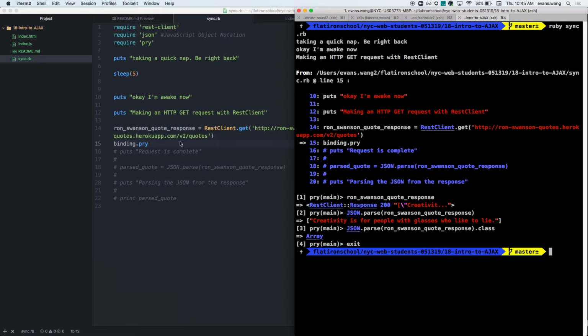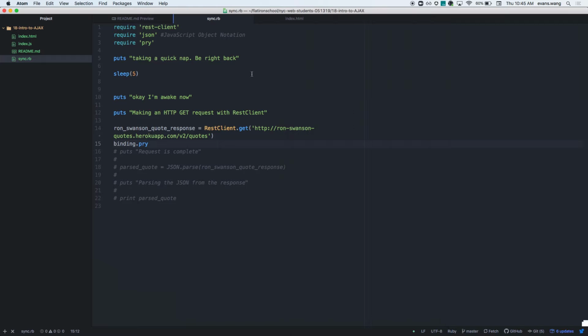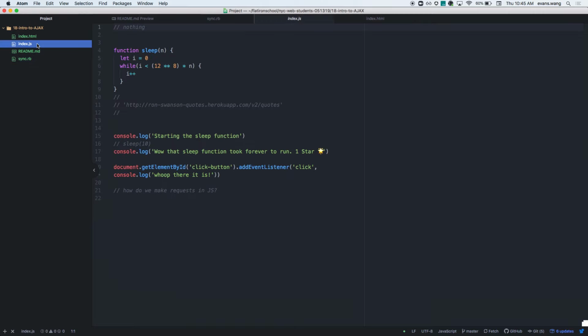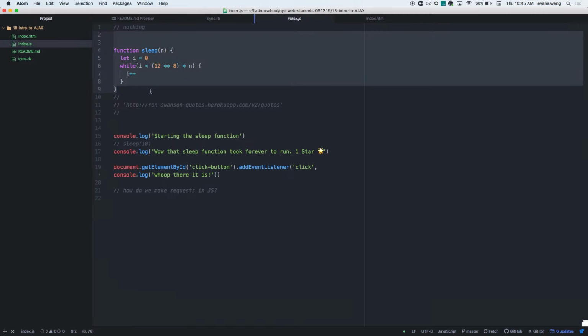All right, so let's take a look at how JavaScript will do it. So JavaScript, unfortunately, doesn't have an organic sleep function, so I've had to write one. This is very complicated math. It's not, it's just, so I just have the sleep function, right? It takes in a random number, or any number you want. I'm going to use let i, and it's going to start at 0.